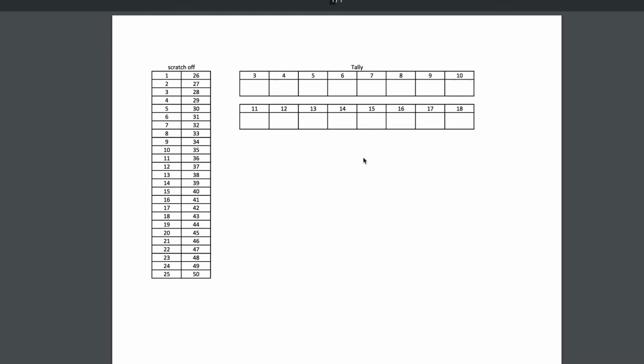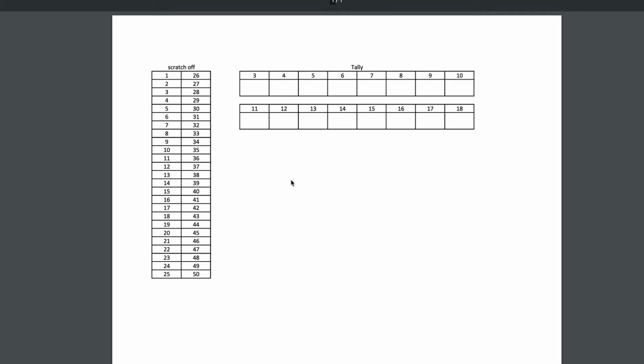And we know that if you roll 3 dice and you add them up, then your results are going to be anywhere from 3 to 18. So every time we roll the dice, we want to keep track of what we rolled. And then when you get done with 50 rolls, we want to know how many 3s we got, how many 4s, how many 5s, how many 6s.